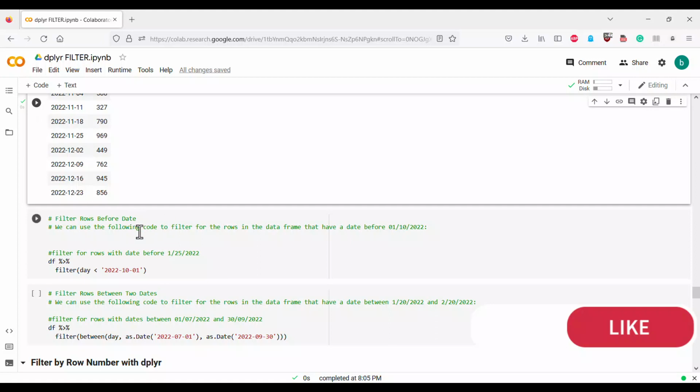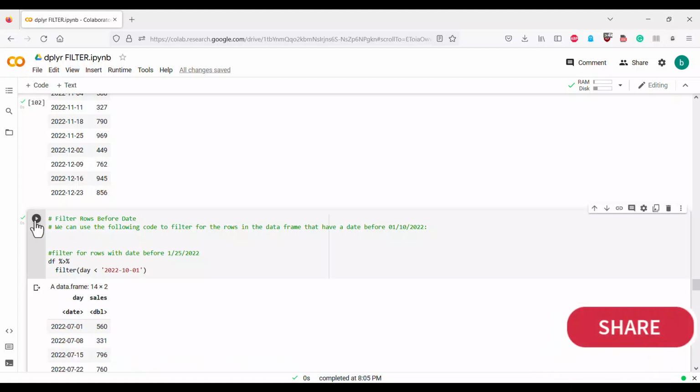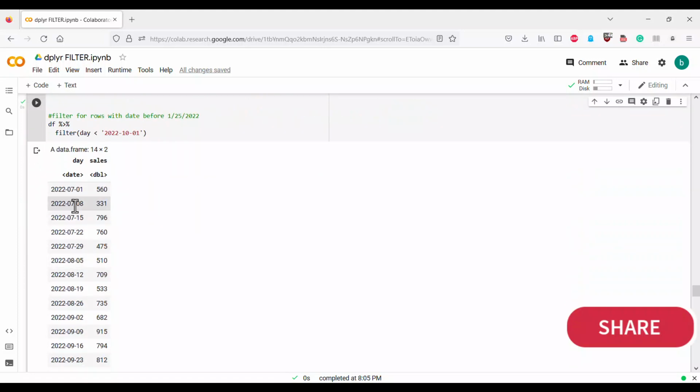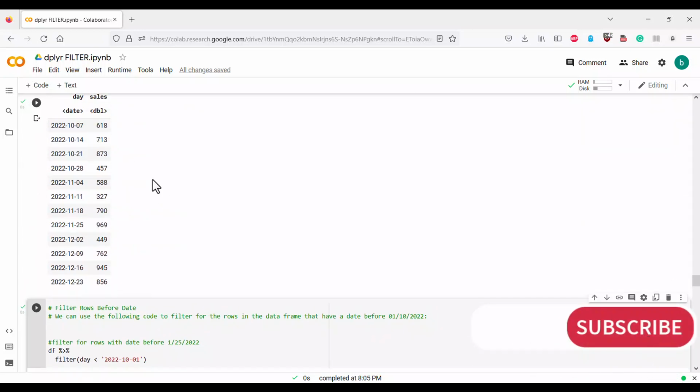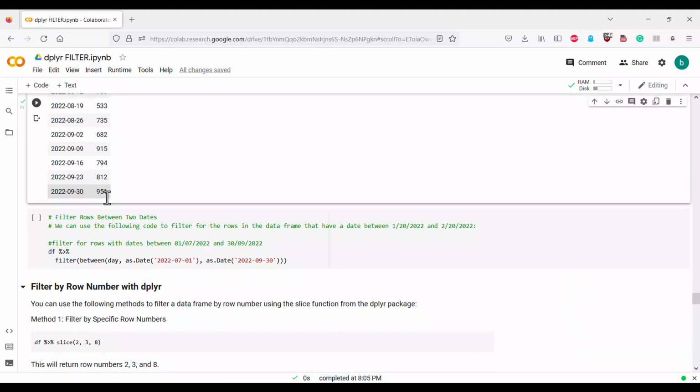Similarly, if I say give me everything between July and October, we can write it like date is less than 1st of October 2022, and then we have everything from 1st of July to 30th, because I think the next one is the 7th, so there is no data in between.